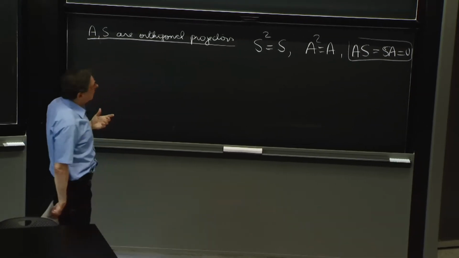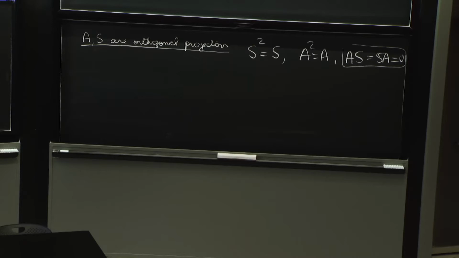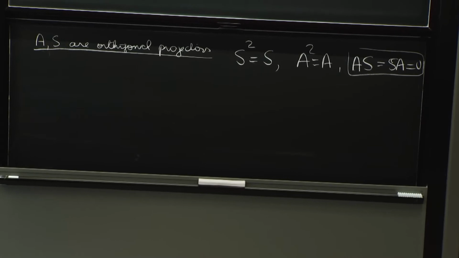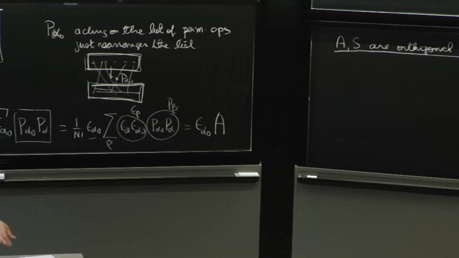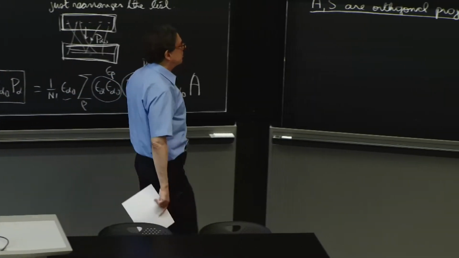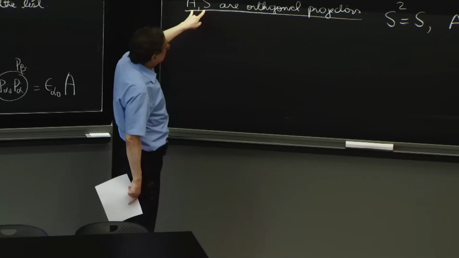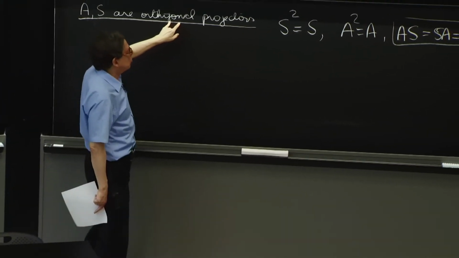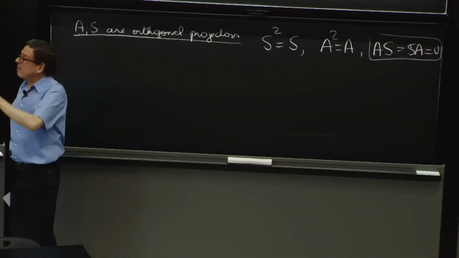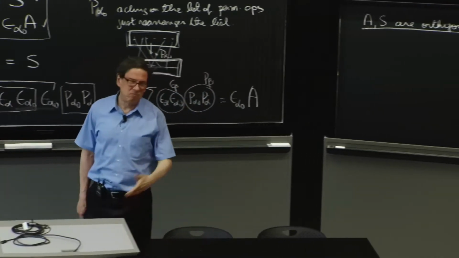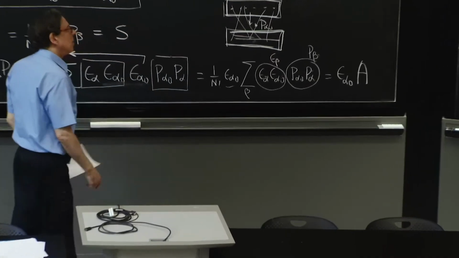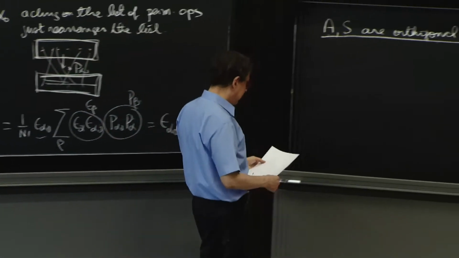They're complementary. So this is really what you want from these operators. They're doing the right job. So this is the last thing we need to prove about them. But by now, we really have worked quite well, so it's going to be simple. The other statement, of course, of orthogonal projectors also includes the fact that they are Hermitian operators. So we already showed that they are Hermitian. So we're almost there. We just need to prove that these two things happen. So let's see how difficult or easy this is.